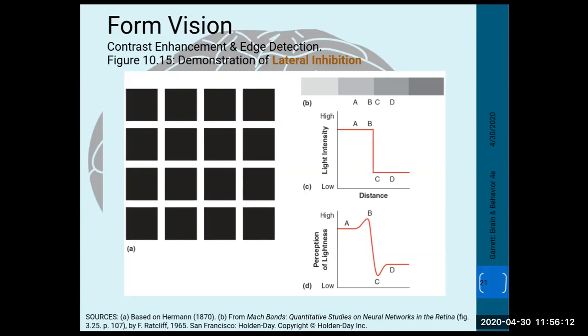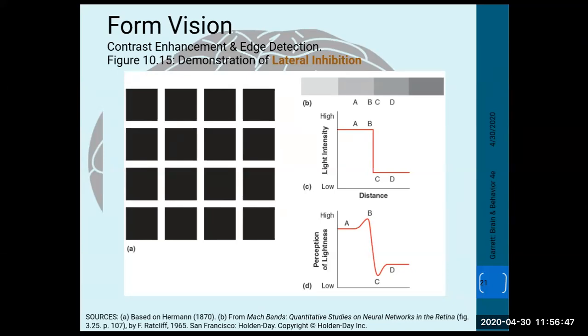What I'm trying to explain, and the book is trying to help me with the slides, is between B and C. We can see that edge where B is a little bit lighter and C is a little bit darker. And something weird may happen if you're really concentrating. A, which is in the center of that second shade, seems to be a little bit different between the border of B and C, and D seems to be a little different than C.